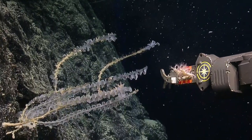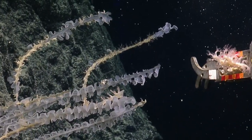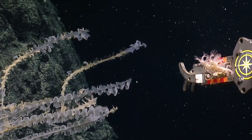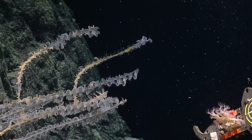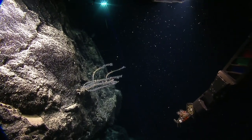Nicely done. So is this going in the forward box, you said? Yeah. Actually, you know what? You could probably slurp that. Okay. It'd probably be fine to put that through the slurp hose. Come wide, please. Thank you. The sponge, I'm not so sure it's worth slurping. They might have to split the sample.